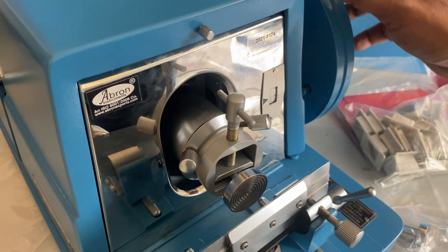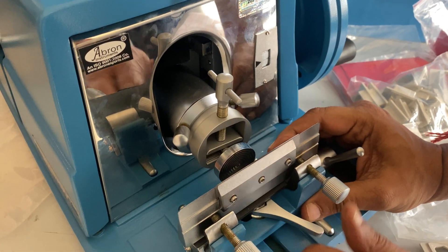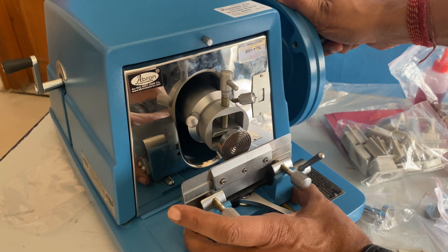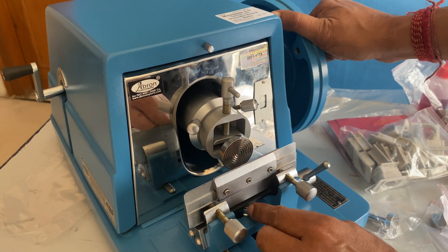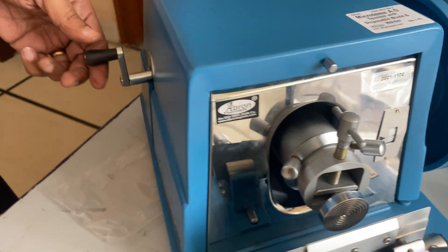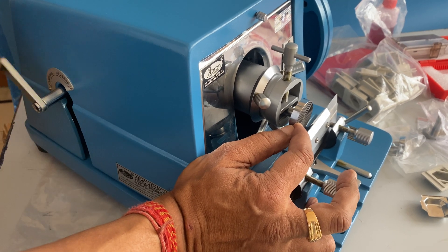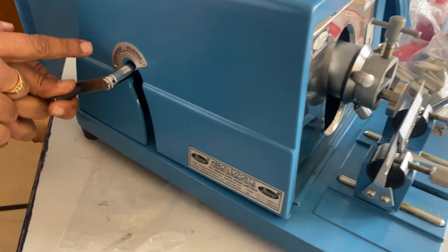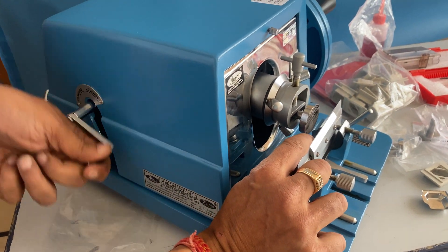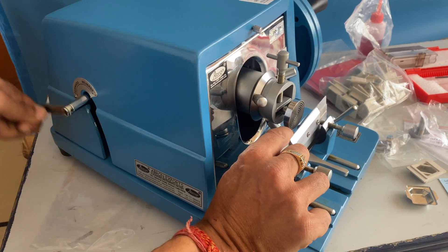After all these settings, check with the wheel that it is cutting the sample. I will show you how to bring this sample close to the blade so that it starts cutting — I am not using an actual sample, this is only a demonstration. You can move the block forward and backward. See, it is going back; I am moving it — there is forward and reverse, meaning taking it back to the sample and bringing it forward, closing in to the blade.